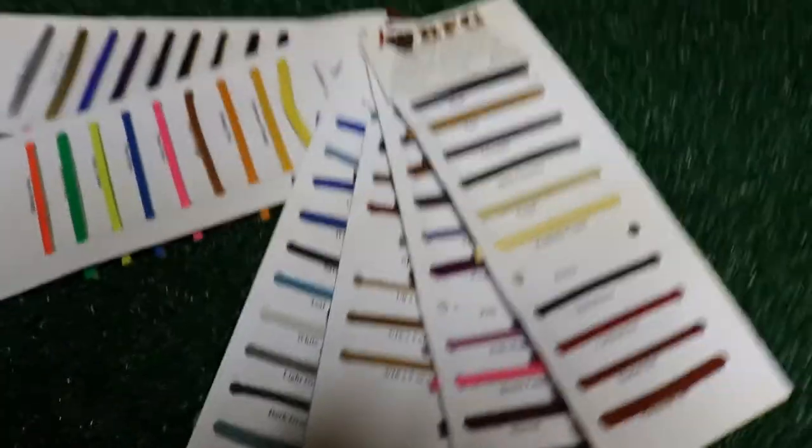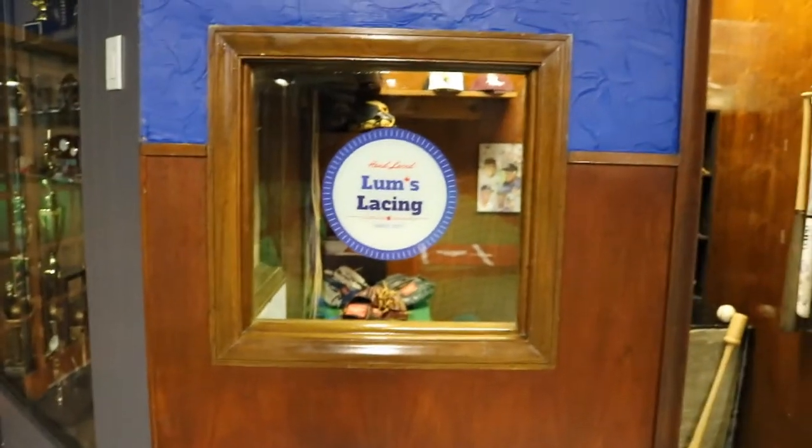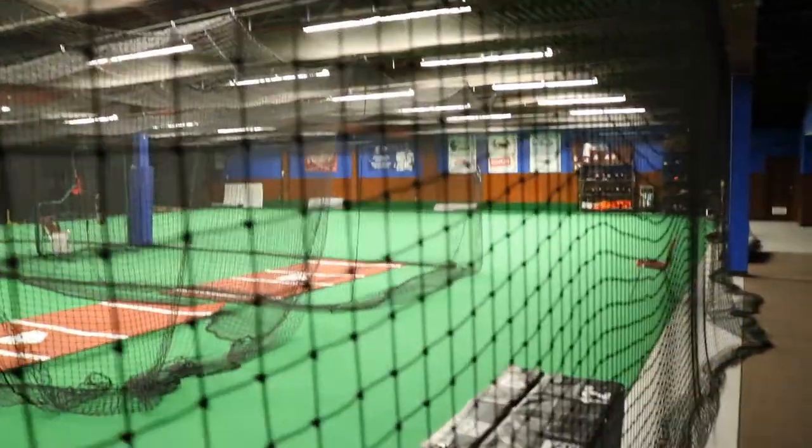And then we've got our lace sample kit. So there it is — there's the office. Alright, so it's pretty late right now, I'm going to be heading home. So that was pretty much the whole tour of the office. This is kind of what the outside looks like if you guys want to see. We've got that Lums Lacing on there. Got the whole office — this is where it kind of sits in the facility. There's the front door.